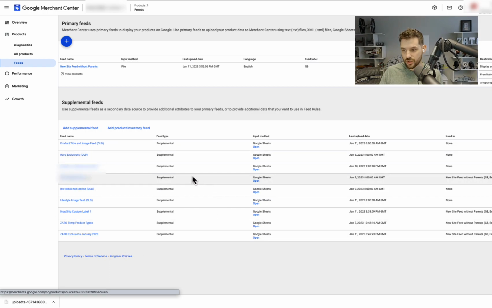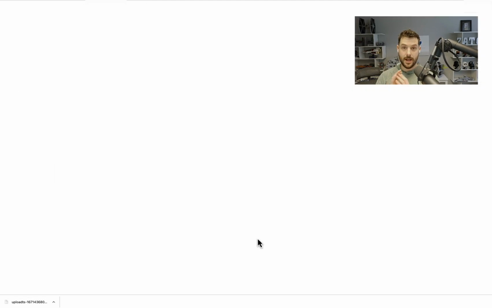For right now, we're trying to get everything to the point where we can switch over the main feed in this client. And they had this supplemental feed. We didn't even know what was going on. There are all these product exclusions. We don't know what those are. We don't just want to remove this supplemental feed because it might infuse a ton of products back in. And so what we did is we created our own Zato exclusions, all right? This is our supplemental feed for now. This is like a temporary thing. And we basically copied and pasted that into this feed. So now we have access to it.